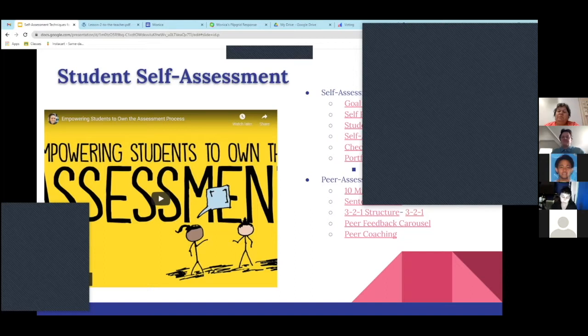So when I first started working with my students, I was assessing them myself. And then I gradually started to try to move everything towards a student-centered self-assessment process.